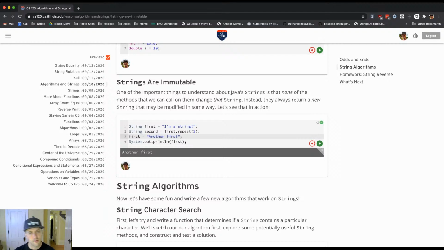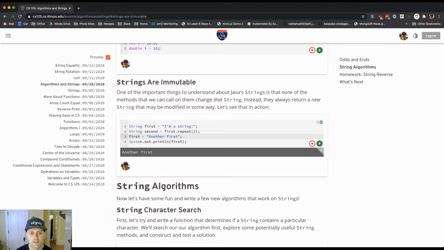Okay, so those are the two little bits of new information about Java that we led off with, and the lessons are really again set up to try to emphasize what's important about the language as we go. So if there's something that's not covered in detail in the lesson, you can assume that it's not necessarily going to be a big concern for us. They're not going to be like 10 questions on a quiz about it or whatever. These are just like little bits of information that you need to know because you will see this stuff in the wild, right? And there's times when you need to use this or you need to be aware of this information.